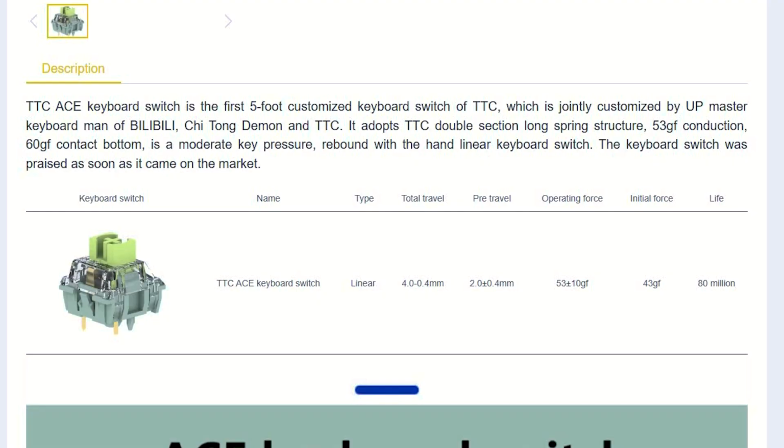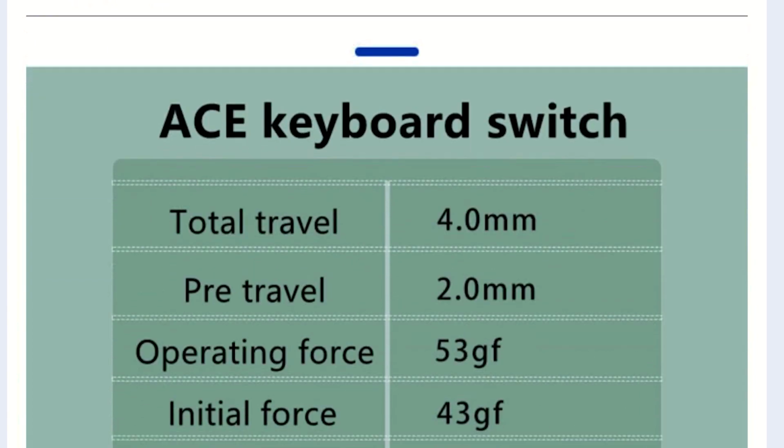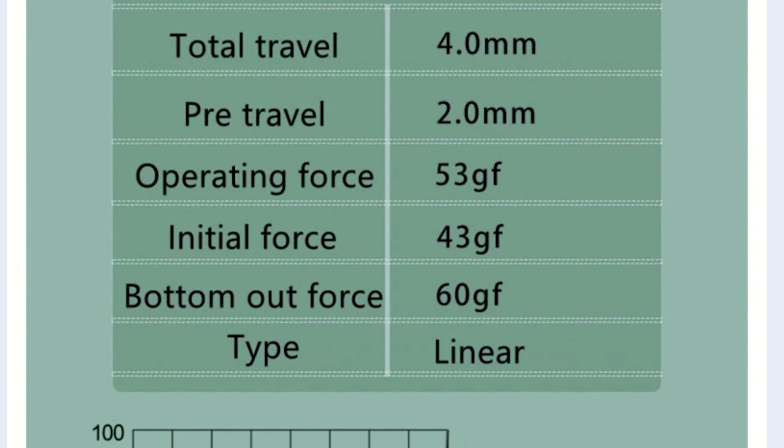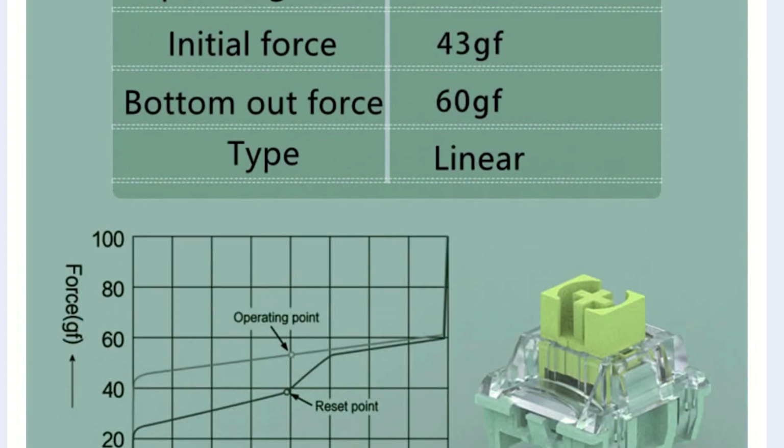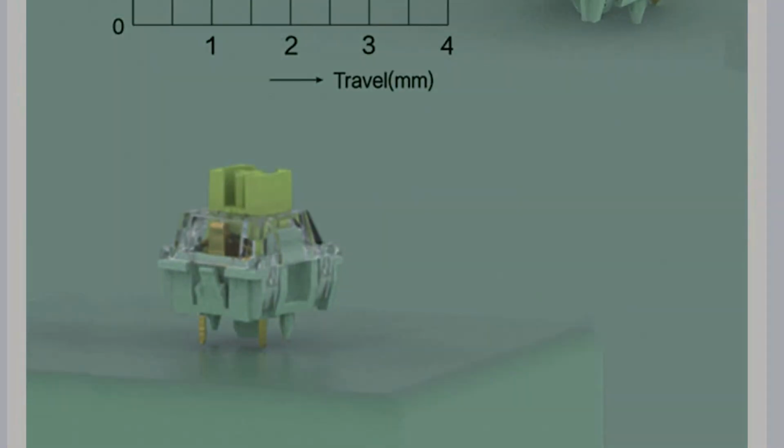I will mod these in a separate video to see how much better I can get them. However, this is just excellent for a completely stock keyboard. It's a really, really nice typing sound and feel. The pre-lube TTC Ace switches certainly help with this, as you will hear in the following sound test.